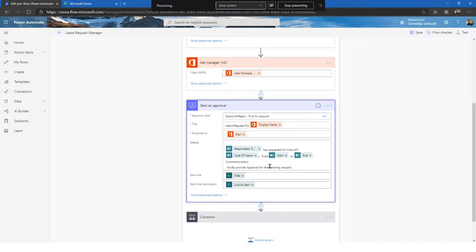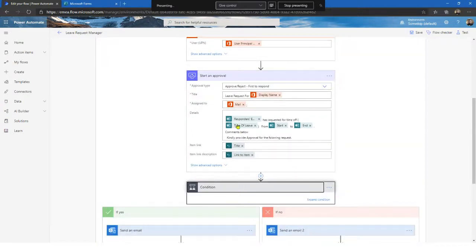Comments below, and then kindly approve this request. Now, this flow will automatically create an email that has a button, something called an actionable email, an email that you can actually click approve or deny, and I'll show you what that looks like. And then I link this request back to my SharePoint list, just in case the manager wants to get more detail on what this request is, they can go do that.